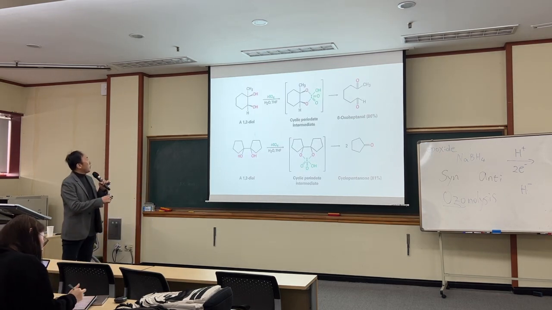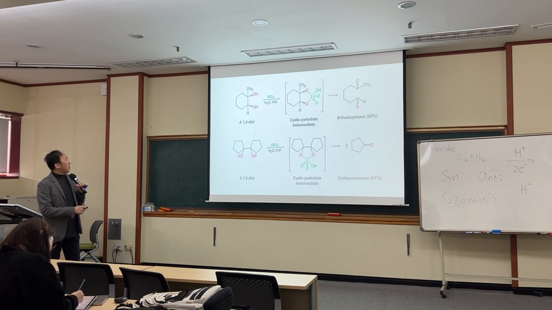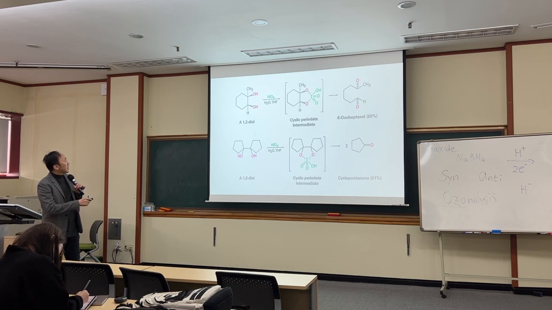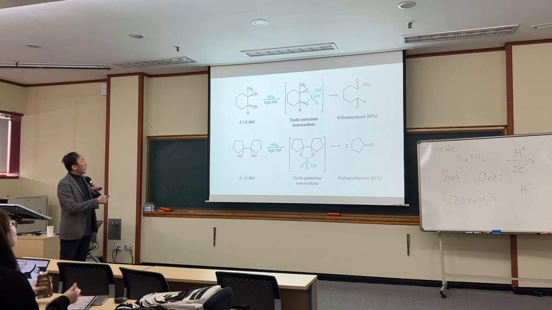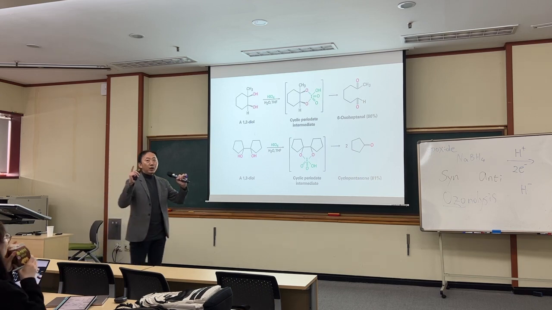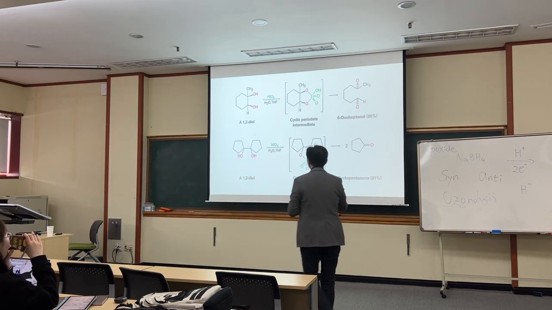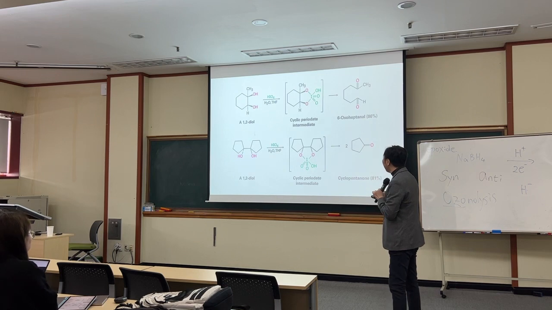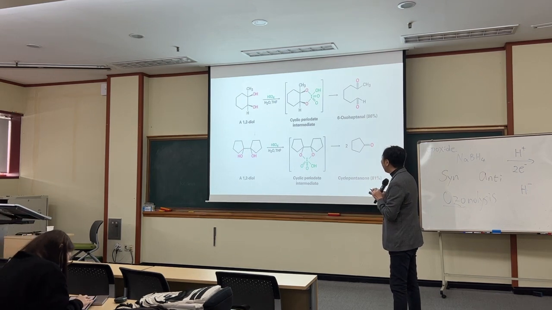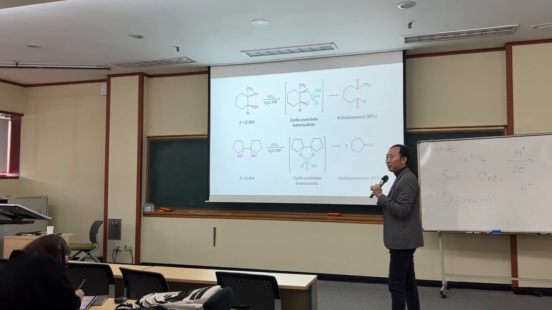And if you have a diol and a periodate, IO4 reagent, it makes this intermediate, and then it rearranges to open this up and generate the oxygen double bonds. This is the IO4 reaction. It happens only in the vicinal 1,2-diol, and then it breaks up in the middle and generates the oxidation at this position and this position. So, third type.